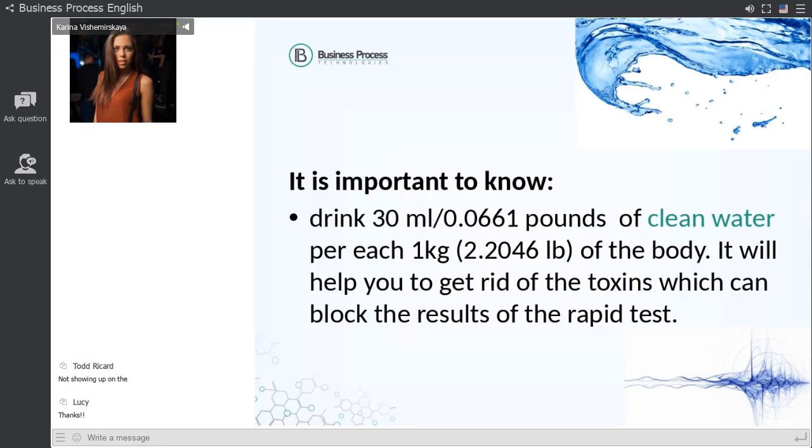The next important thing is water. You can see here on the screen, I will not read all these numbers and everything. You can see everything on the screen, but it's very important to drink water when using bioresonance technology. When you run the test, it allows us to get rid of the toxins which can block the result. It allows us to clean the toxins and what the parasites do with our body. When we do the life balance device, the water just allows us to keep the organism clean.